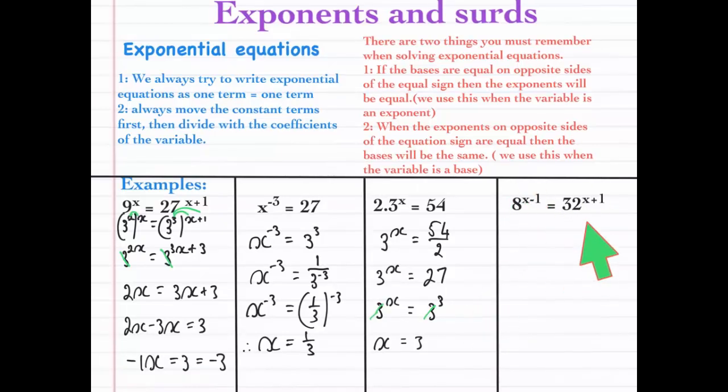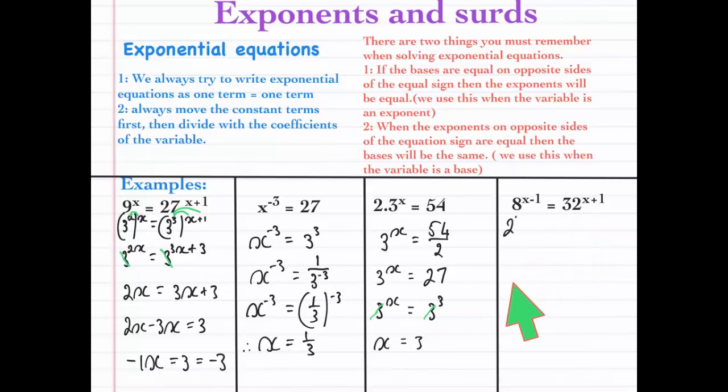Now, how about the following example? Again, we have one term, like the blue words say. There are no constant terms I can move. There's no coefficients I can divide with. So now we are trying to look at the variables. Well, here the variable is an exponent. So we want to make the bases equal, which is this whole step 1 there of the red words, right? So we want to make the bases look exactly the same. And how can we do that? Well, basically, I cannot make a 32 look like an 8, but I can make an 8 look like a 2, and then I can also make a 32 look like a 2, right? Okay, so let's do that.